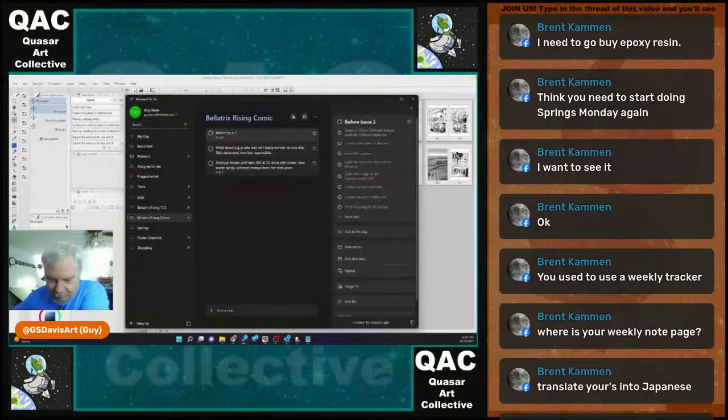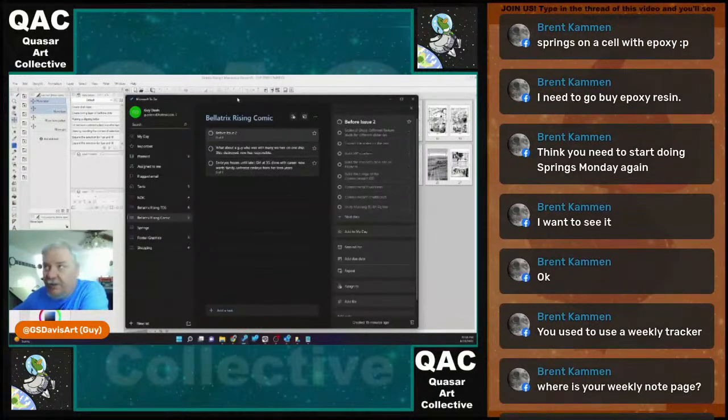All right. I am really trying to think about what were the things that we had borked that needed to be fixed before the next one. Springs on a cell with epoxy resin. See, we're talking here.